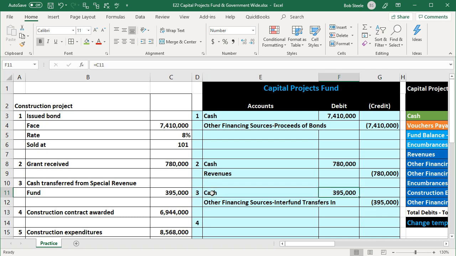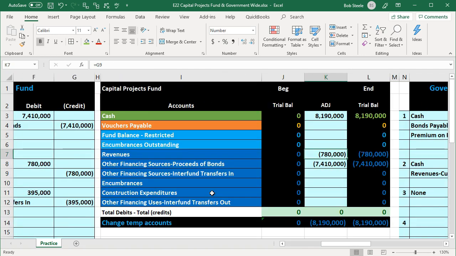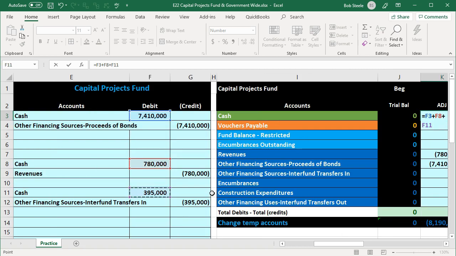We're going to go to cash first. Cash is going to be up top. I'm going to do this with the keyboard. Once again, I'm in K3. I'm going to say F2 plus F2, scrolling back down. And we're going to pick up that debit and enter.